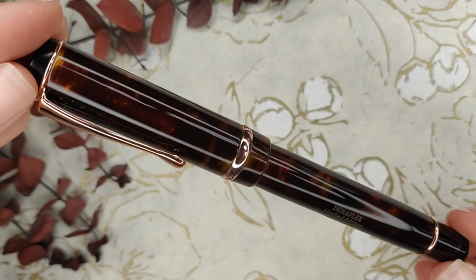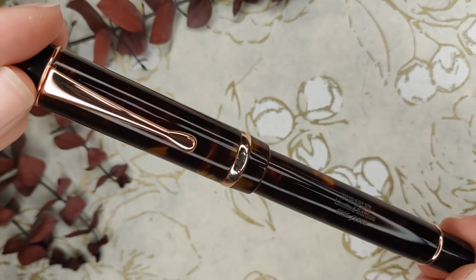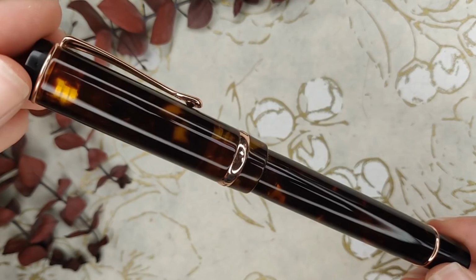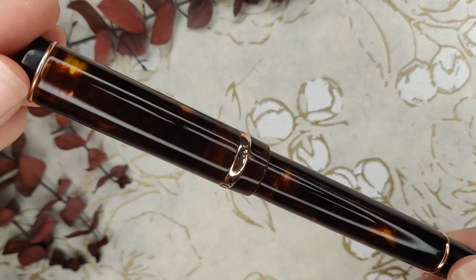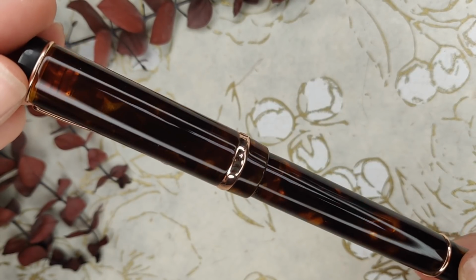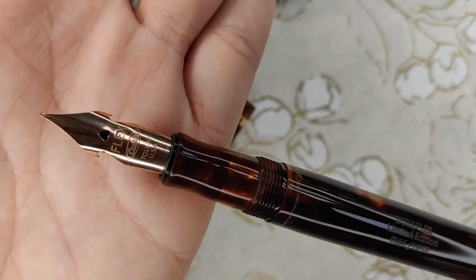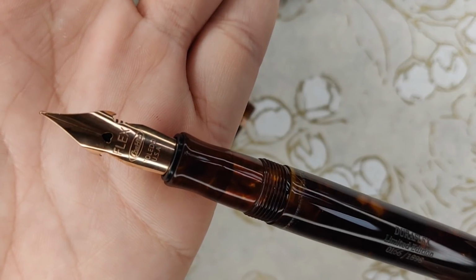And then finally, for the last Conklin, I have the Omniflex in Sunstone. I remember they also did that rose gold Omniflex, but I didn't really fall in love with that color or anything. But when I saw this and it had, again, that vintagey old classic looking feel, I had to. And I'm not very much of a flex person, actually. Including dip pens and fountain pens, I just prefer the stubs because I like my medieval calligraphy. But I like playing around with it. It's fun. If I ever want to switch it out, I'll switch it out for another Goulet nib. But for now, it's fun to play around with this flex nib.